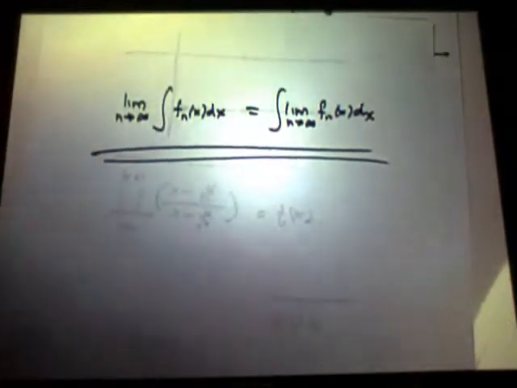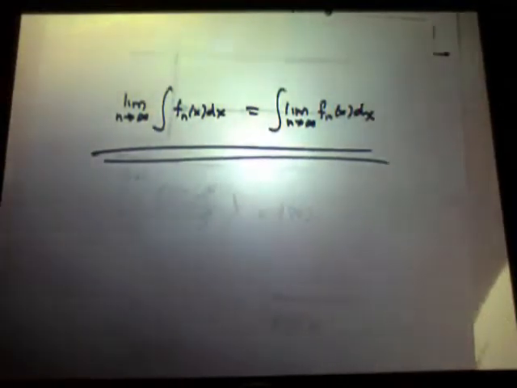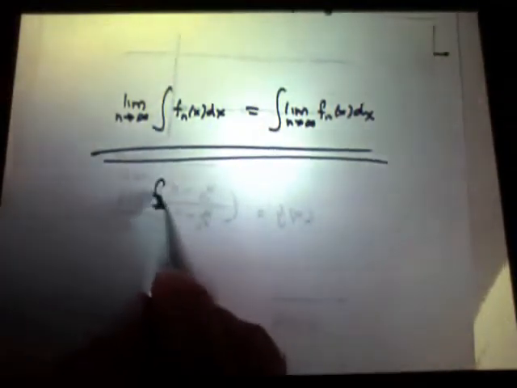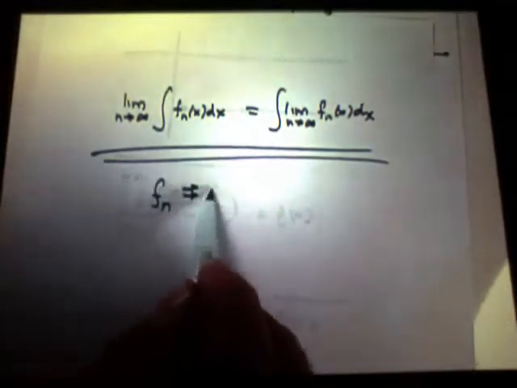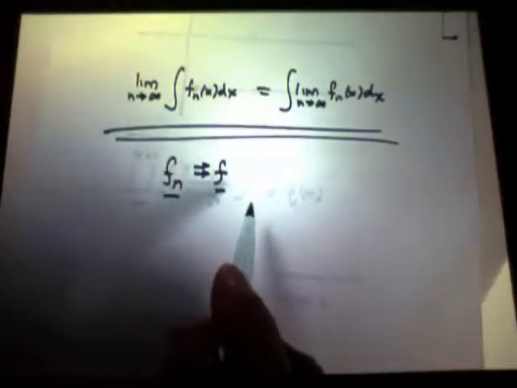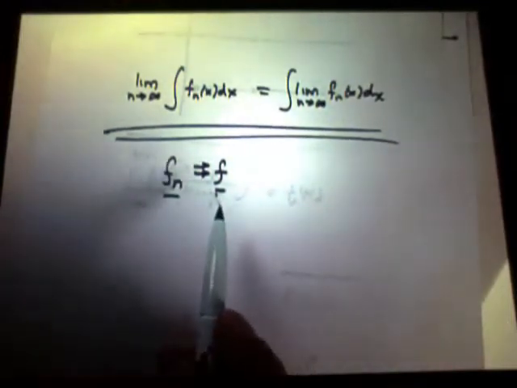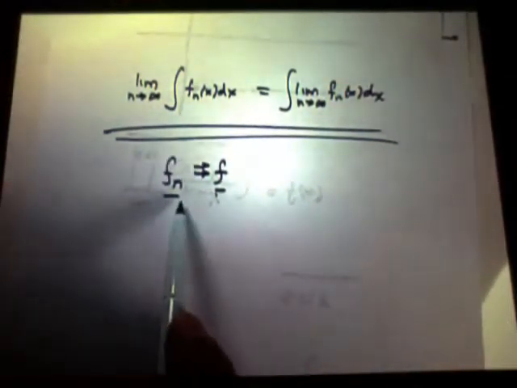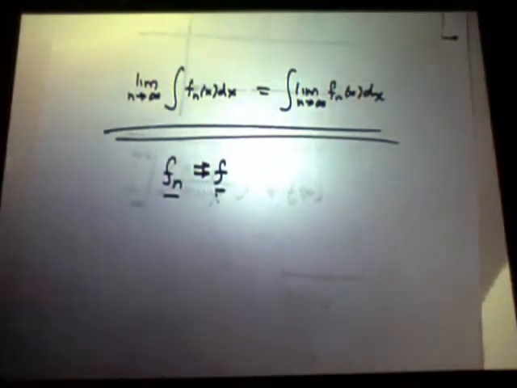Somebody like to research this and prove that for Thursday? It's in the chapter. You know, what has to happen? Fn has to converge uniformly to F. F has to be continuous. These are continuous, so they're both Cauchy integrable, and you show that the limits of the integrals are equal. So, would somebody like to do that?